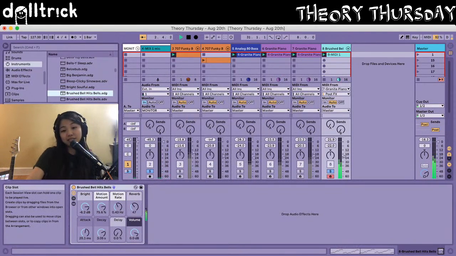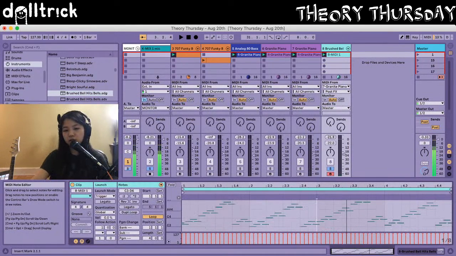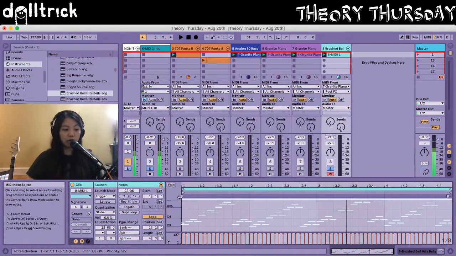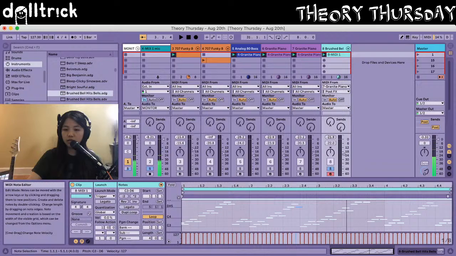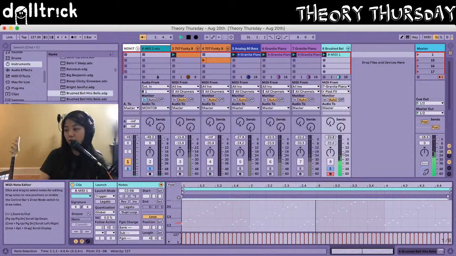And the great thing about this is that now that I've recorded the MIDI from the arpeggiator, I can do cool things with the notes themselves. So I can grab all of the notes and make these actually shorter, because right now their gates are super long. So I can make these super short. I can also reverse them in their order.